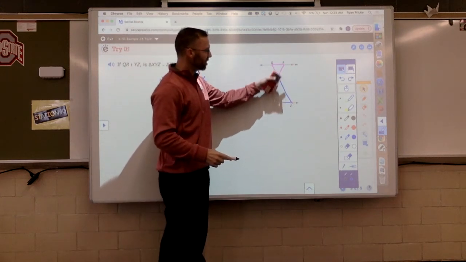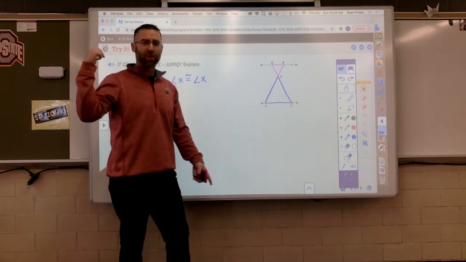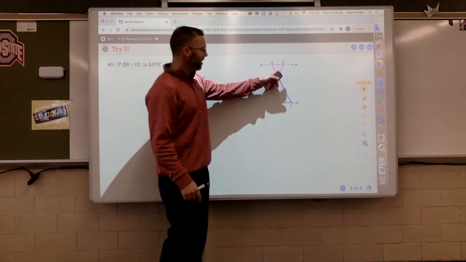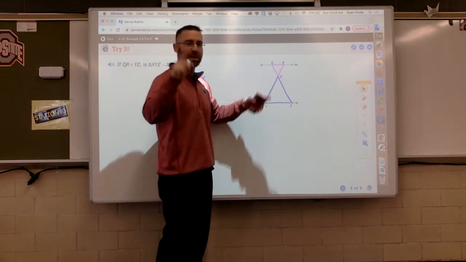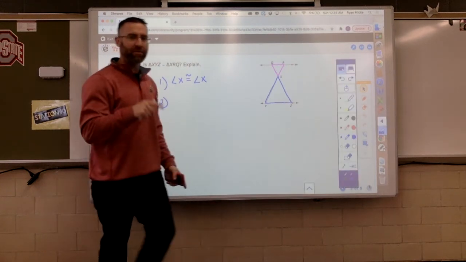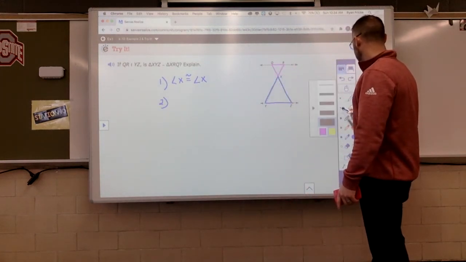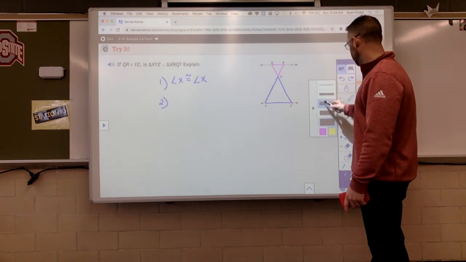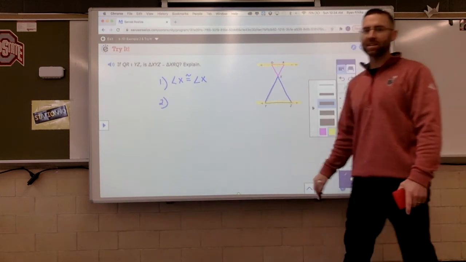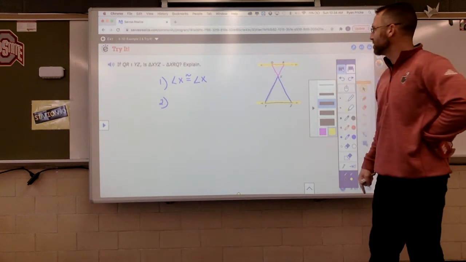What type of angles are those? Well, they're on the opposite side of a vertex. Mr. Fricky back in 6-8 taught you guys about vertical angles. These two angles right here are vertical, which means they're congruent. So there's one pair. Now, is there a second pair we can identify that would be congruent? I don't see any angle measures, but I'm going to help you identify a few things. These, they tell us, are parallel. Go back to 6-8. We got to use these lovely angle relationships we talked about.